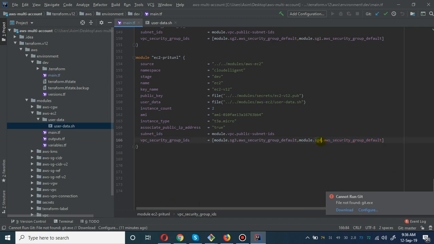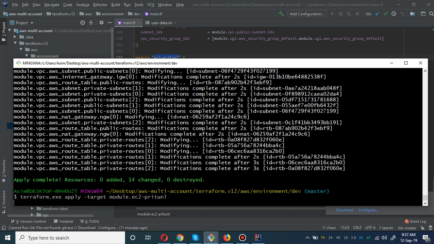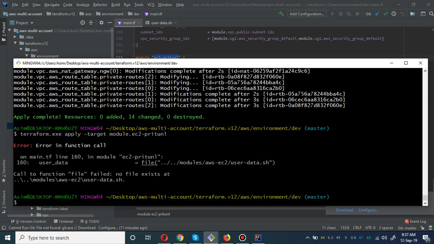These are going to attach these rules, but attach the security group without any rules. So let me deploy an EC2 instance.